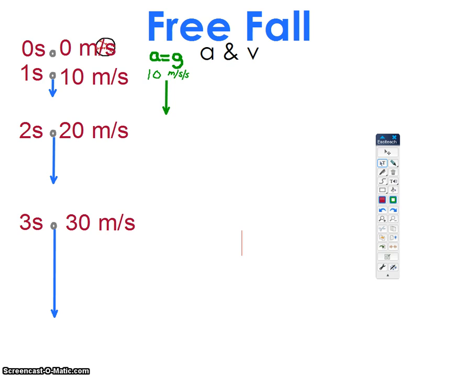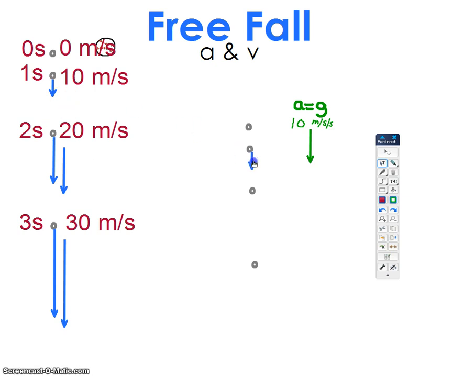You can imagine that if I threw the object upward, it would be slowing down on the way up. Maybe it even comes to a stop. But the object would still have a downward acceleration the whole time of 10 meters per second per second. And maybe it has these velocities. But this doesn't make sense. It can't be. I said it was going up, so we would swing these around.